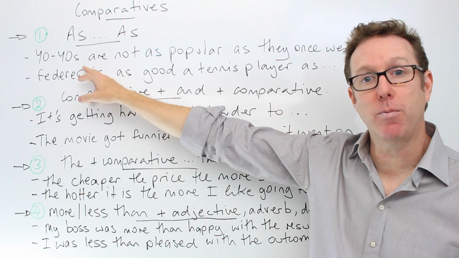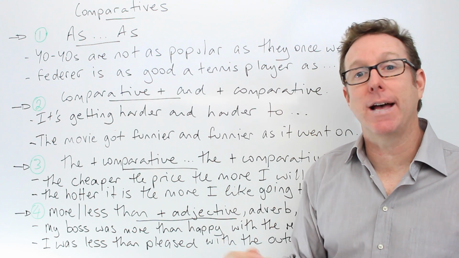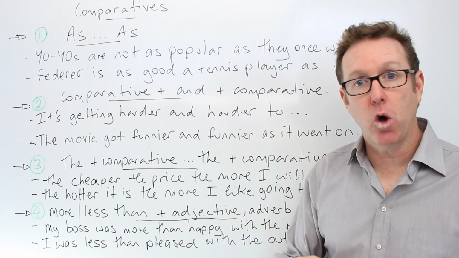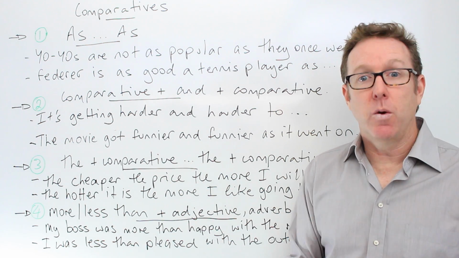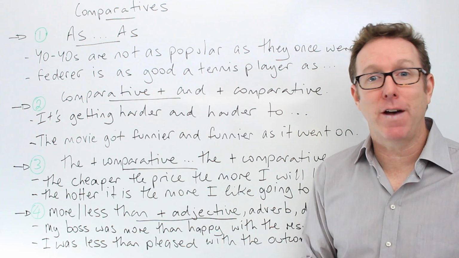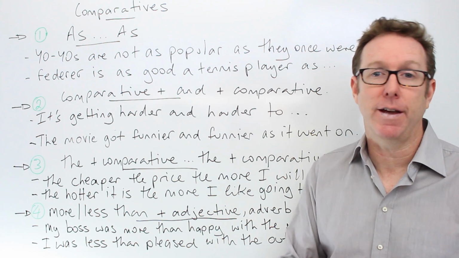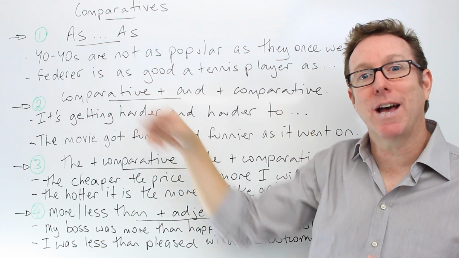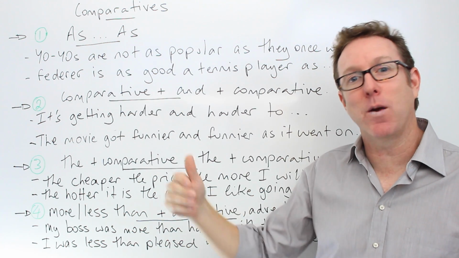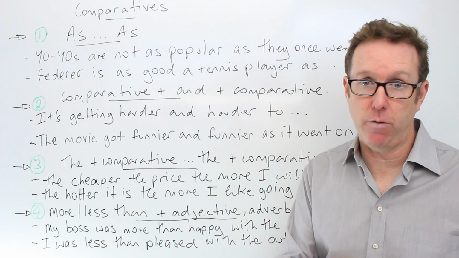So the first example is, yo-yos are not as popular as they once were. When I was a kid, yo-yos came into fashion. They were really popular, and then they disappeared, and they sort of come back, and they go, and they come back. But nowadays, yo-yos are not as popular as they once were. Okay, so we're comparing now with before.